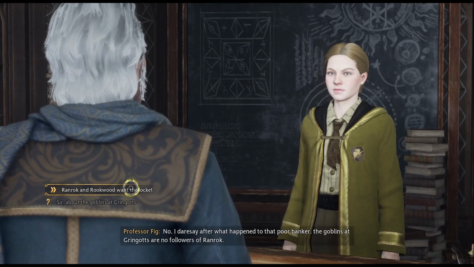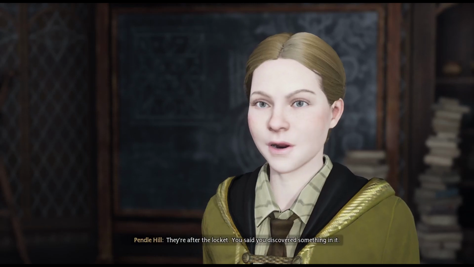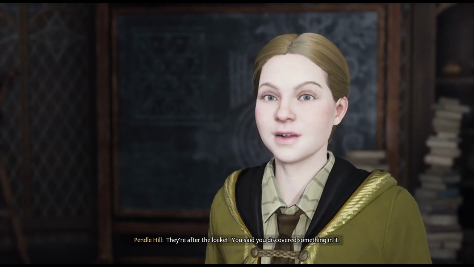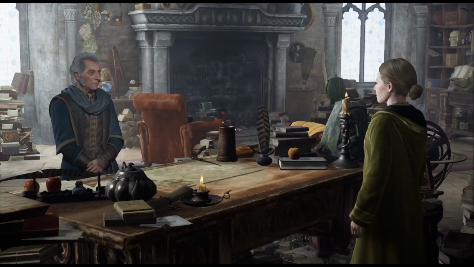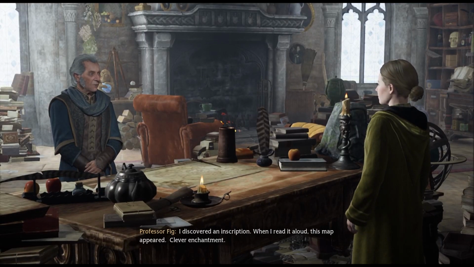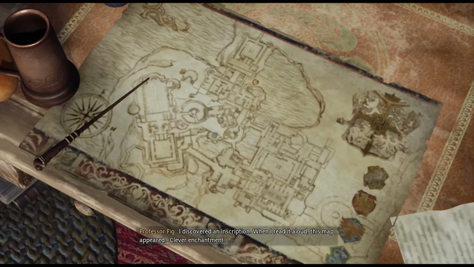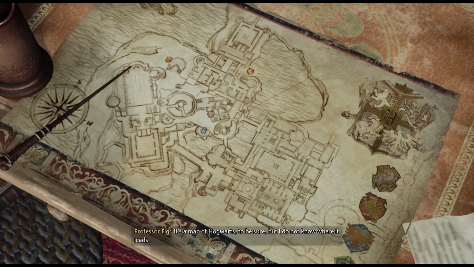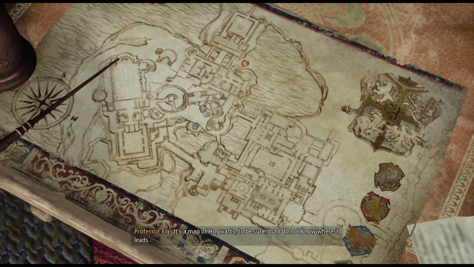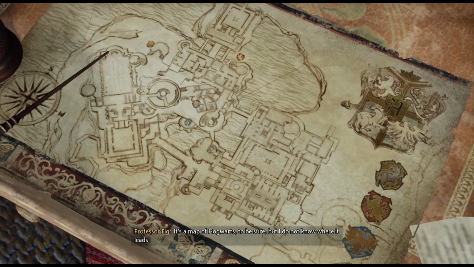Ranrok and Roderick want the locket. They're after the locket. You said you discovered something in it. Yes, yes. I discovered an inscription. When I read it aloud, this map appeared. Clever enchantment. It's a map of Hogwarts, to be sure, but I do not know where it leads.